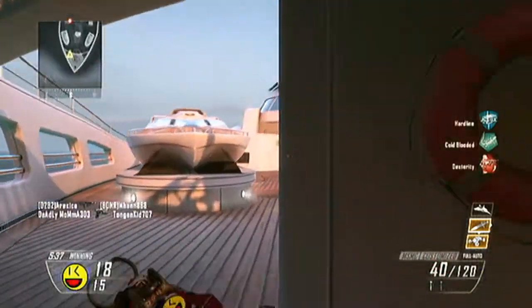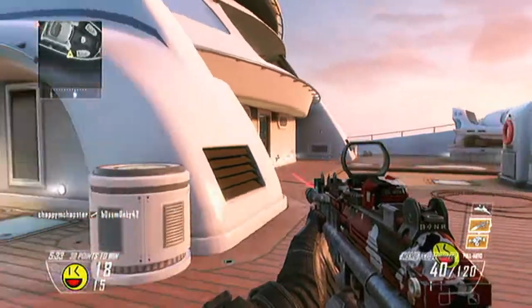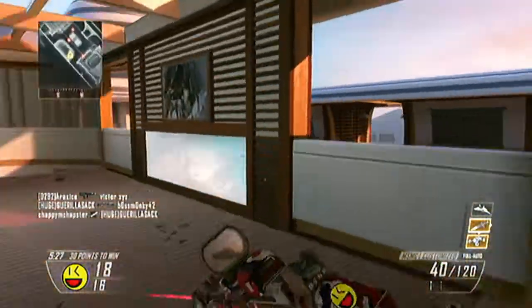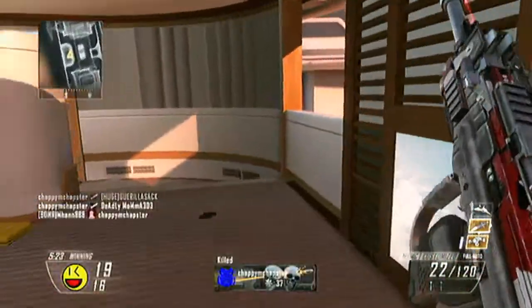Alright, so more tactics. Using the kill streaks, like UAV, counter UAV, orbital VSAT, letting you know where the enemy is at all times, and letting you sneak up and get behind them so you can lay down those headshots.